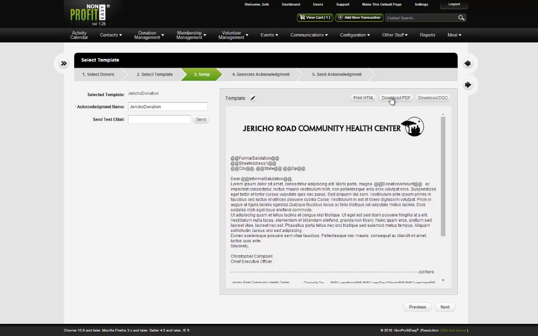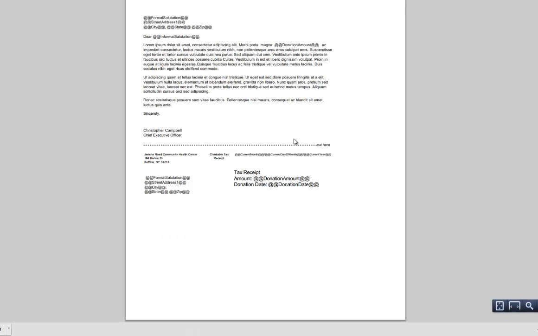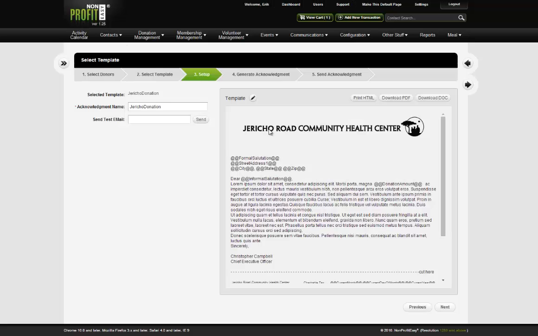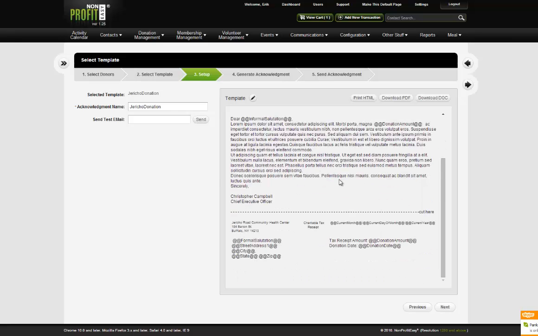Luckily, we don't have to waste any paper. I can just go download PDF and get myself a PDF, and I'll know if I went past one page. And then you'll just fine tune from there. I wish I could give you a better answer for that, but we won't know until we actually try to fit it on a page.